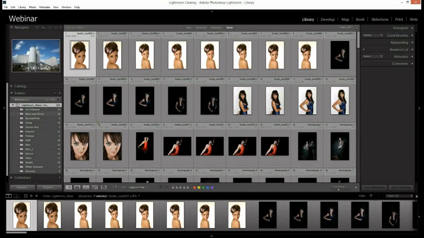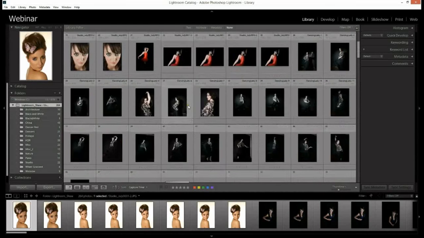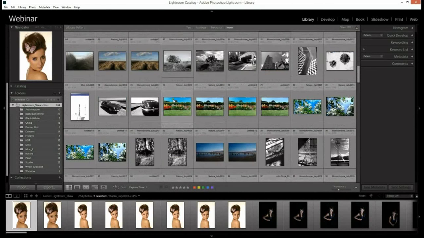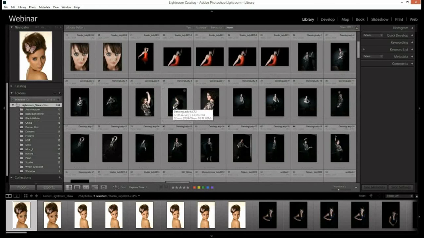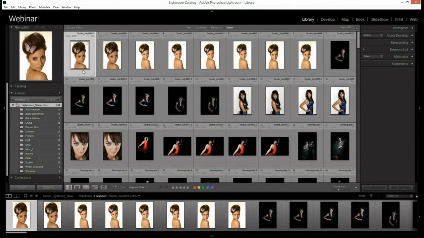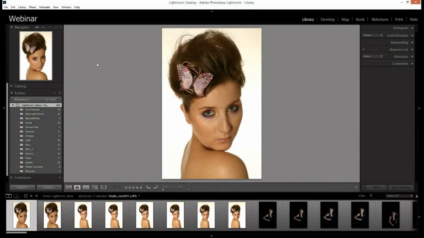Now, the other option I was talking about was rating our photographs, rating our shots. So perhaps, like I said, we have a lot of photographs that we want to work on. You don't know which ones are going to be the best. We can rate those shots. For example, I see a lot of these studio photographs here, and there's a lot of similar ones as well that could be cleared out. I'll do that myself after this lesson, but I can rate them too. So if I want to get in closer on them, I press the letter E, and that'll bring this up a lot closer, and I can rate the photographs.